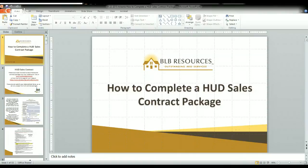Again, we talked about this. The original earnest money check must be delivered to the local listing broker within 2 business days of bid acceptance. Proof of funds and pre-qualification letters must be in the buyer's name, and it must be clearly identified, within the last 30 days, with proof of funds with a balance to cover the purchase price. If it's a pre-qualification letter, it must be on the lender's letterhead with the loan officer's email address.